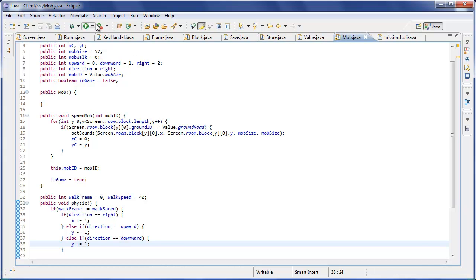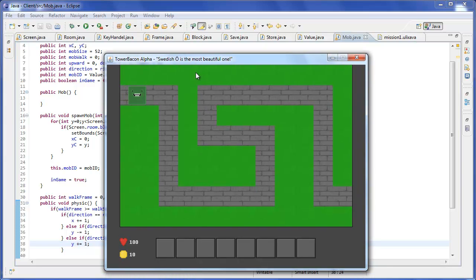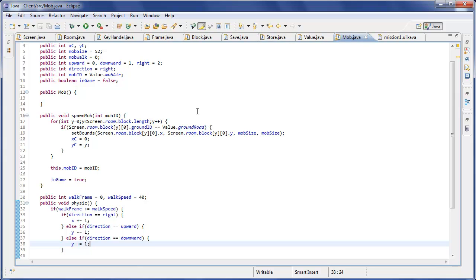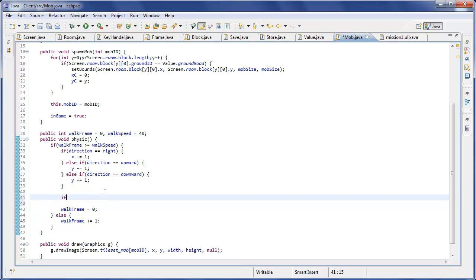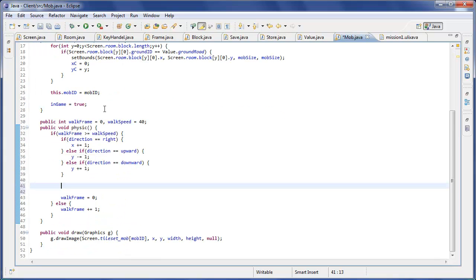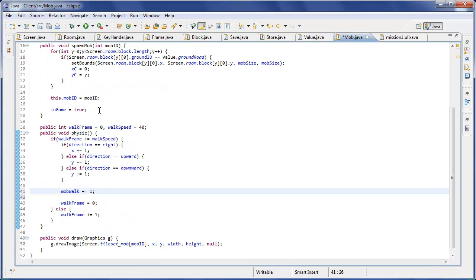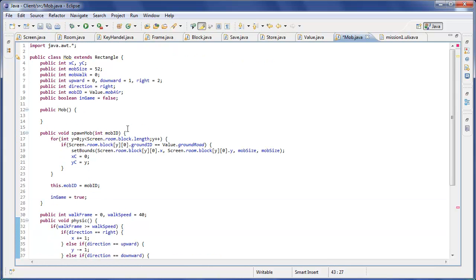So that's just how it is, and he should walk by default to the right. But each time he walks, this is gonna be incremented by 1. So basically mobWalk plus equals 1, and it should be set to 0.